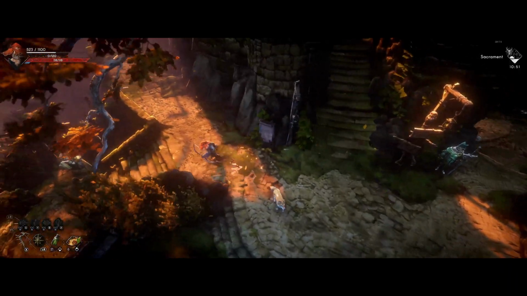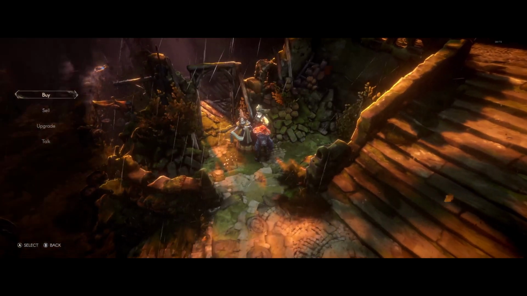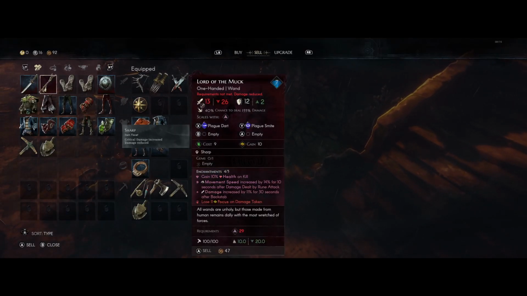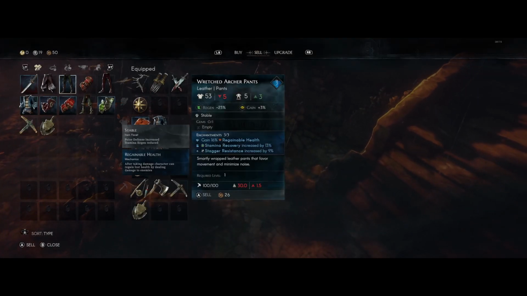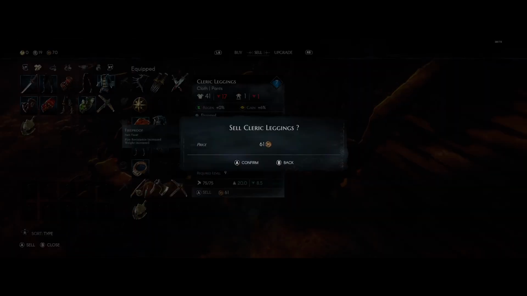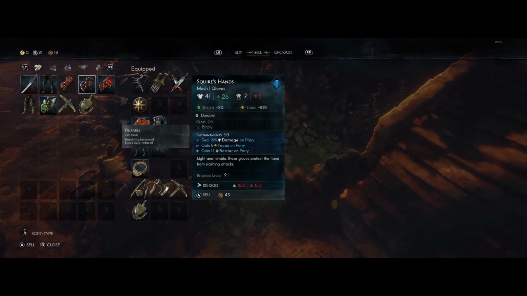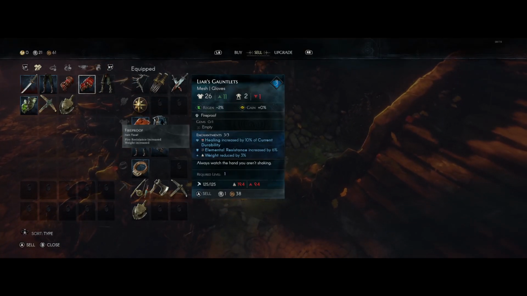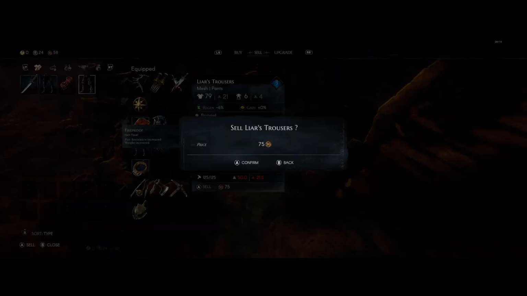Okay, let's see. Dear me. Looking a bit ragged, I'd say. Time for a change. No, no, no. Hold on to those. Yeah, I can't wear cloth. That's going to be too soft for this character. Don't really parry. Maybe I can with the claws. Definitely selling tools. Never gonna wear plate. That's too heavy.